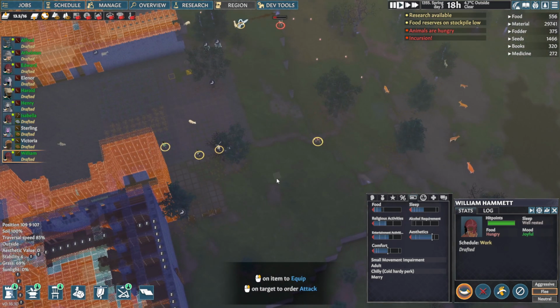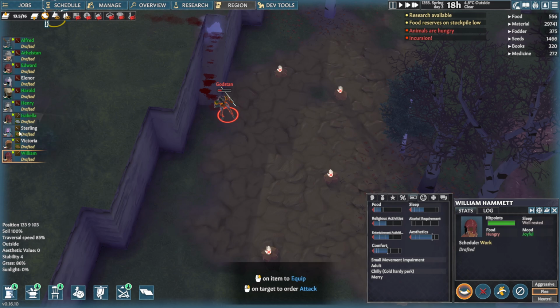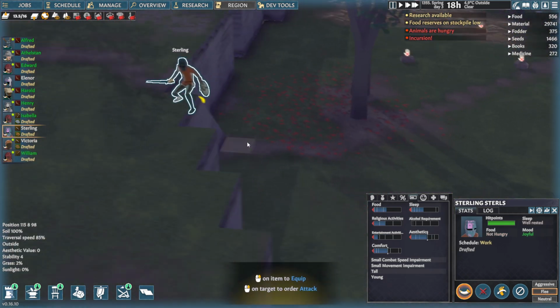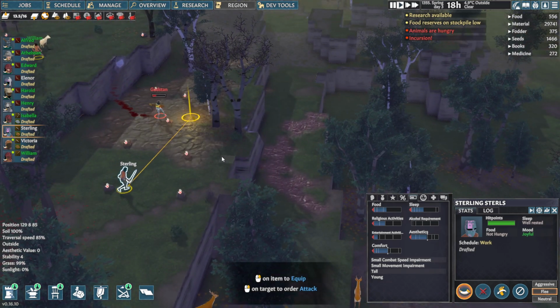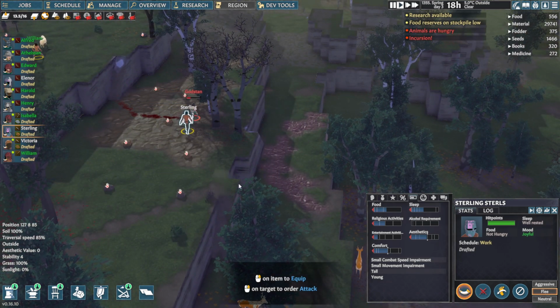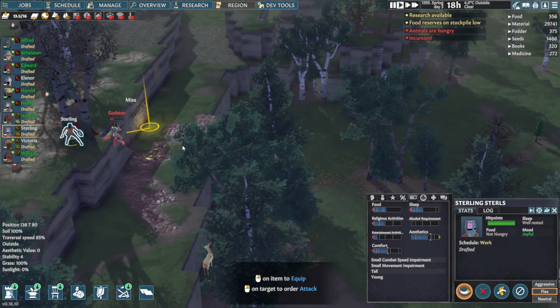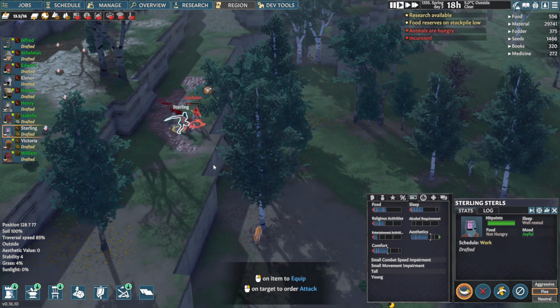Huh. Is he wearing armor? Yes, we want that armor. Where's Sterling? Where are you, bud? You, get over here. Go, go, go. We really desperately want that armor, mate. So hit him. Really? Get him. Hit.